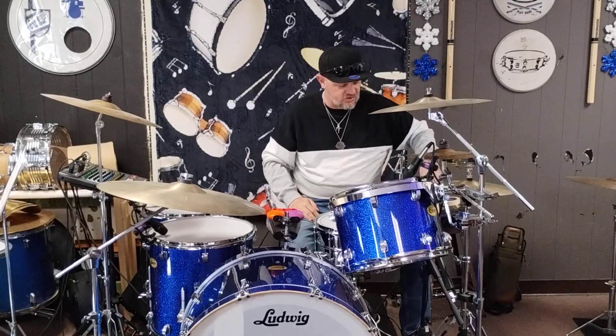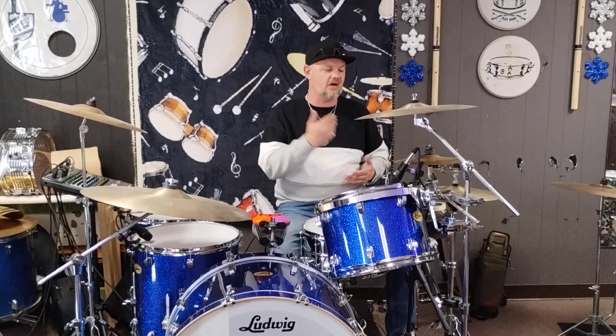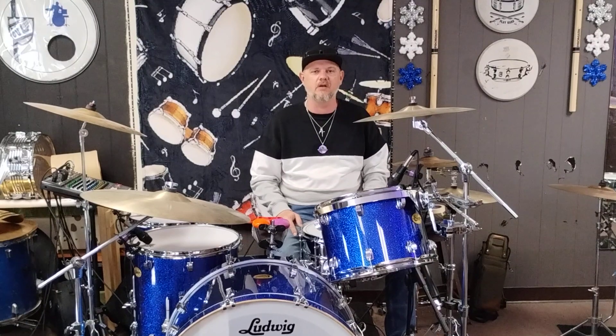Something like that. Once you lock it into the pocket there's all kinds of things you can do with it. One thing I would say is to start out very, very slow when you are bringing these four parts together until you get used to them, then start working on bringing that tempo up, and then start incorporating that open hi-hat technique in some of your other grooves. It can be used in a lot of different ways — it's just another accent you can put in your bag of tricks that really spices up your groove.